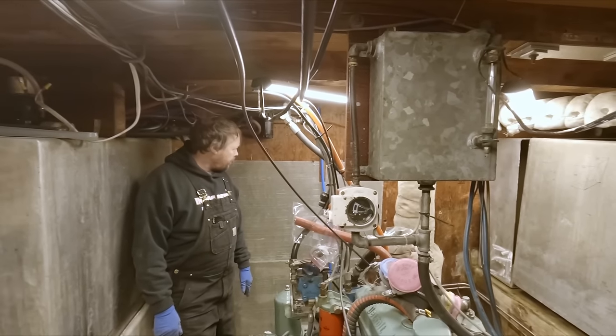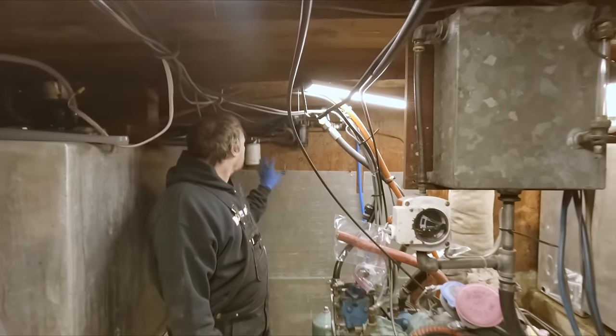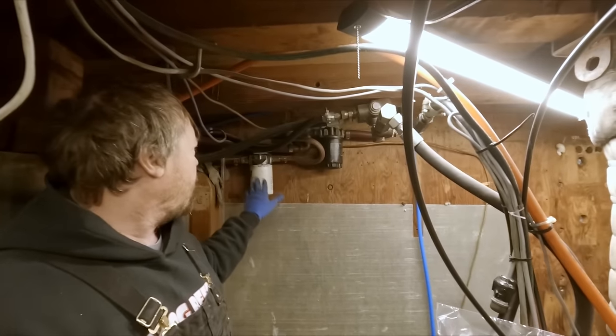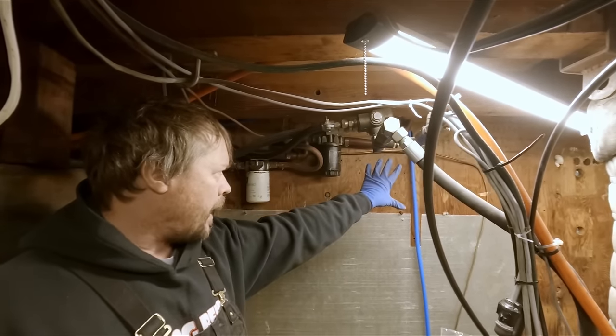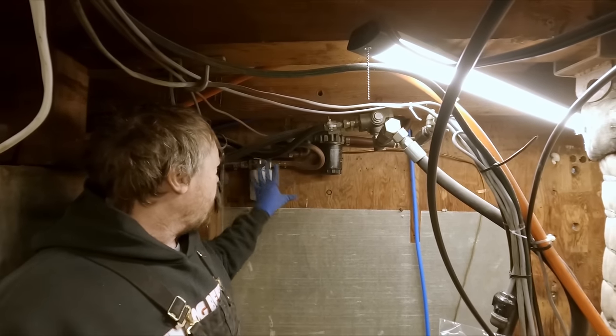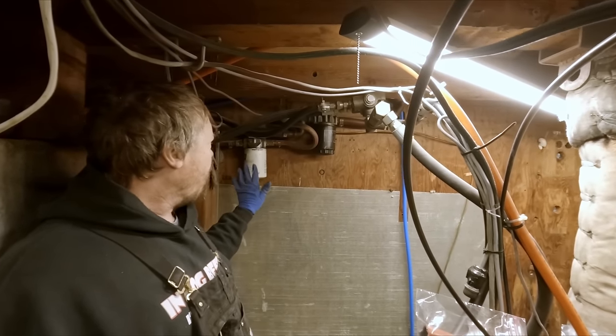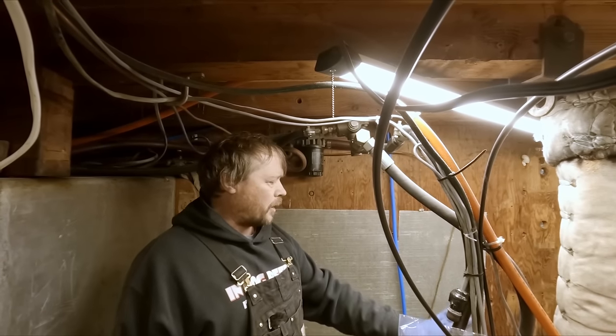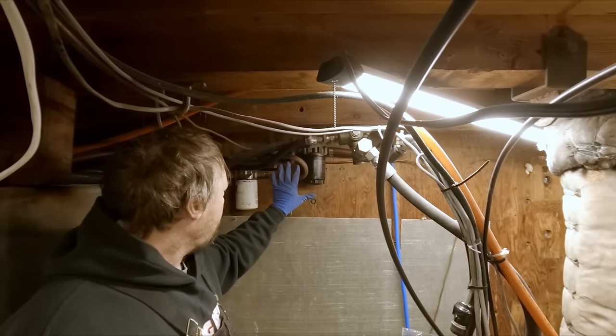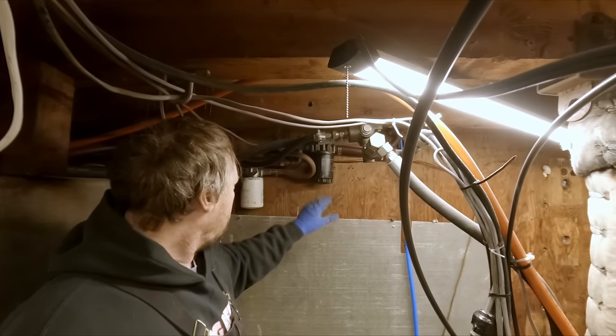So, the next thing we're going to do is get all these return lines broken down. There's a couple of filters that went into the old little tank. So we're going to get that stuff broken down, get it off the wall here. And then I think we're going to relocate the small tank here, which is for our steering pump.